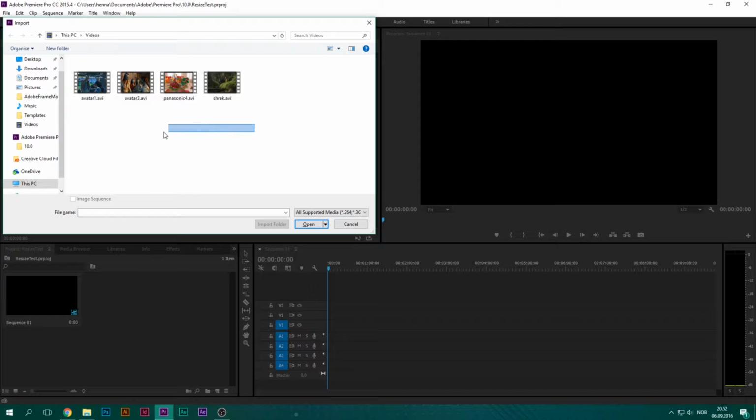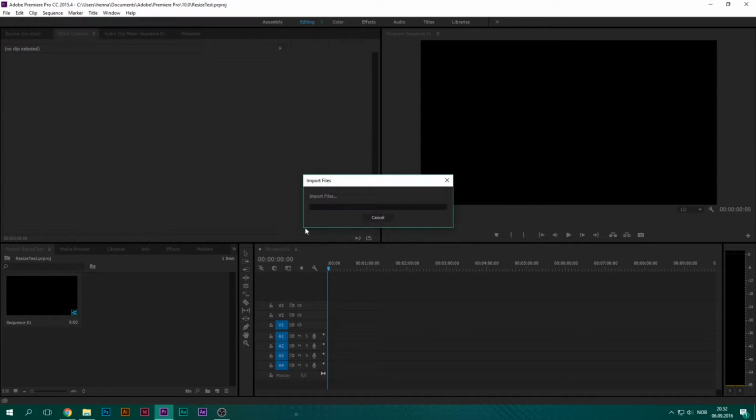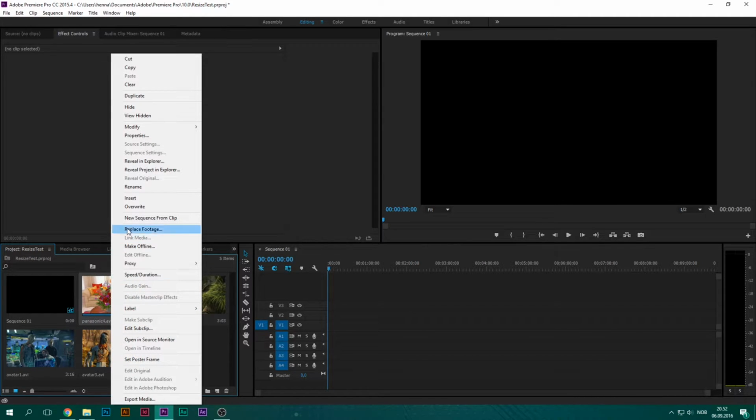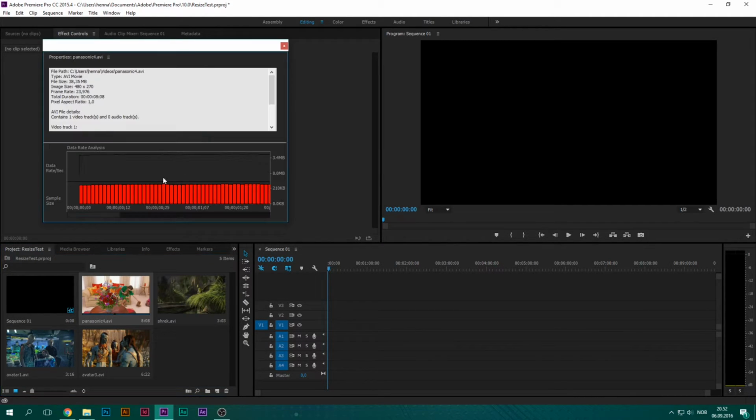And now they've actually got images. They should be imported now. Yeah, there we go. I've got the right codec. As you can see, we've got a clip from Shrek. We've got a Shrek. Thank you, Shrek, for ruining everything. We've got a clip from a Panasonic camera. And we've got 2 clips from Avatar. I just downloaded some random ones. These are all supposed to be low res, which... properties? Yeah, 480 by 270. So that's definitely low res.